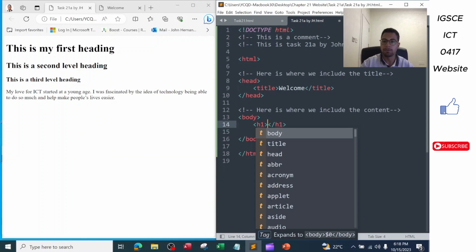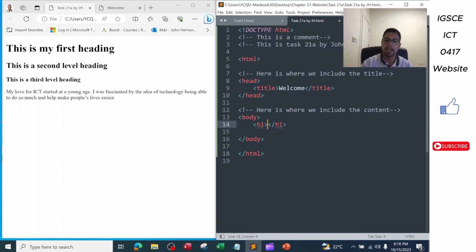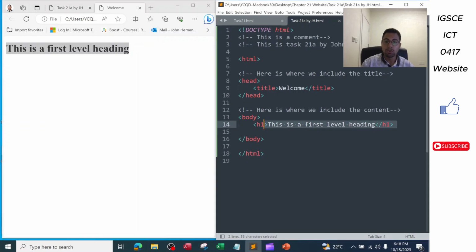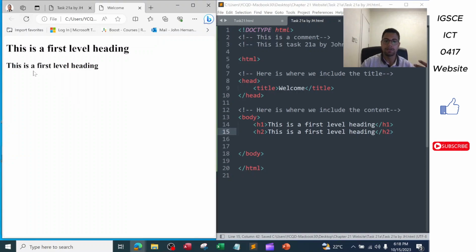Enough, you write a complete instruction. Here, for example, this is a first level heading. If you save and refresh your website, you will see this here. If I do the same thing, but I just change it to H2, you will see that the size of it changes.